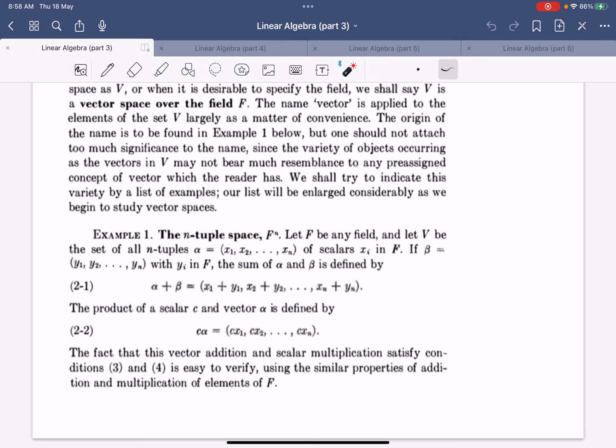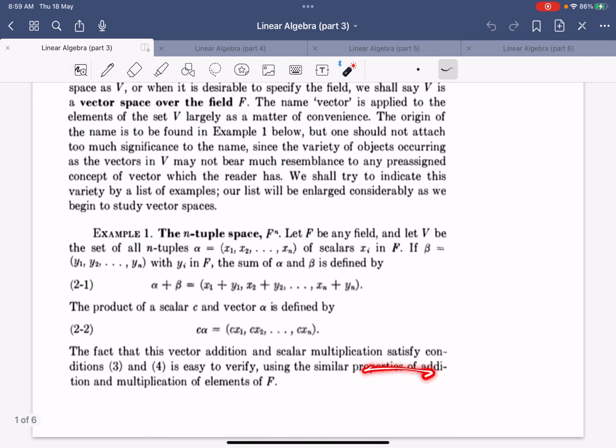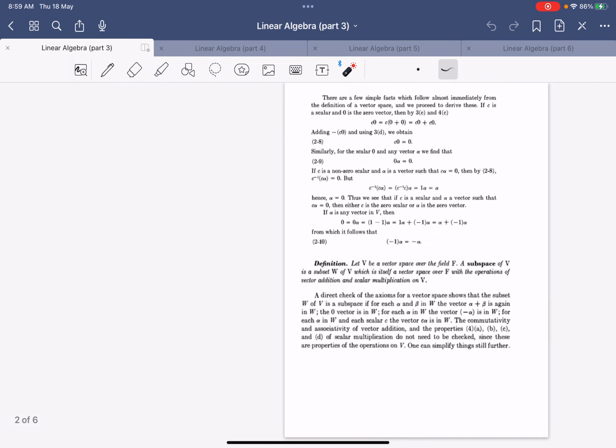So how do we get these vectors in the first place? A very common example of a vector space is known as Fn, or you can even think of it as Rn, where F is any field and we let V be the set of n-tuples. Then we can define addition between the tuples as the following, and the product with the scalar is as follows. And we can verify again that it has the properties needed for a vector space, and so this n-tuple space forms a vector space.